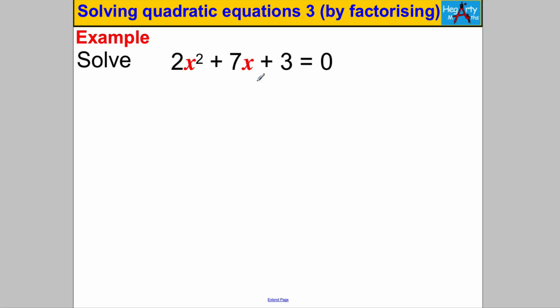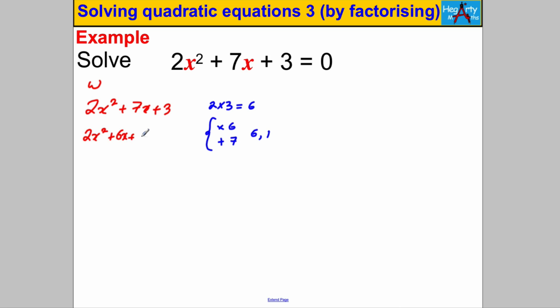Right, step 1, we're going to try and factorise this. So let's go and try and factorise 2x squared add 7x add 3. This is our working, remember. First thing we do is 2 multiplied by 3 is equal to 6. Then we ask ourselves the question, can you think of two numbers that multiply to 6 and add to 7? I can, 6 and 1. So we're going to break up that 7x into 6x and 1x. So let's say 2x squared, add 6x, add 1x, add 3.